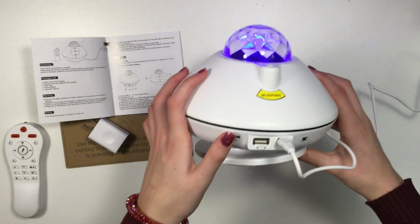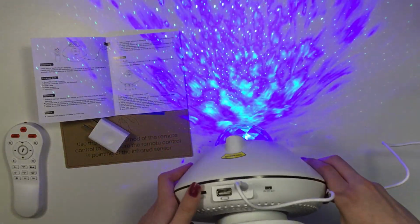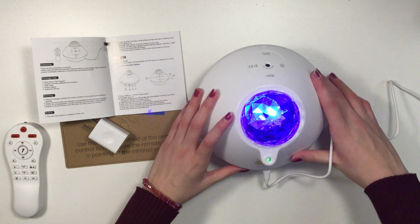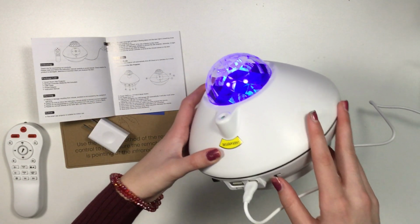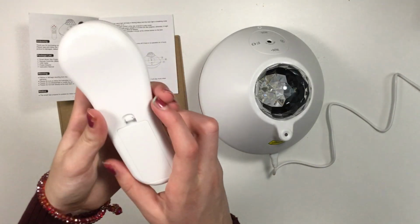Also, there's a brightness level, so if I want it less bright, I can do it, or if I want it really, really bright. Now I have to figure out the mode. For now, I'm going to turn it off, because it's shining in my eyeballs and I can't really see anything. So now we have to figure out how to use the remote.